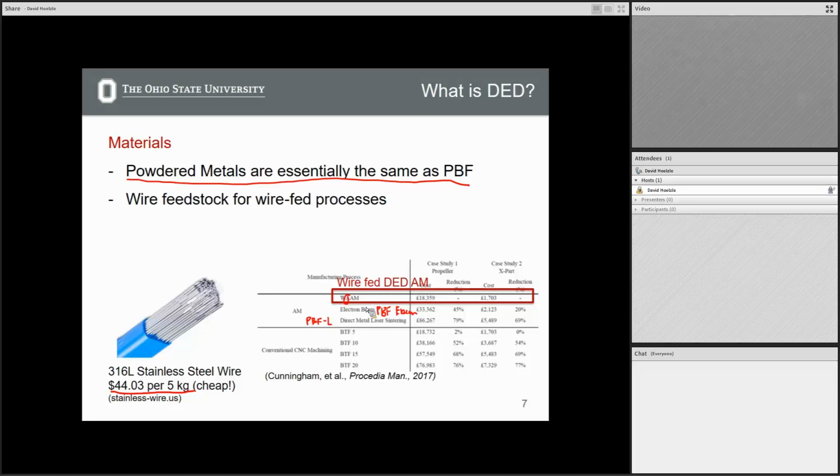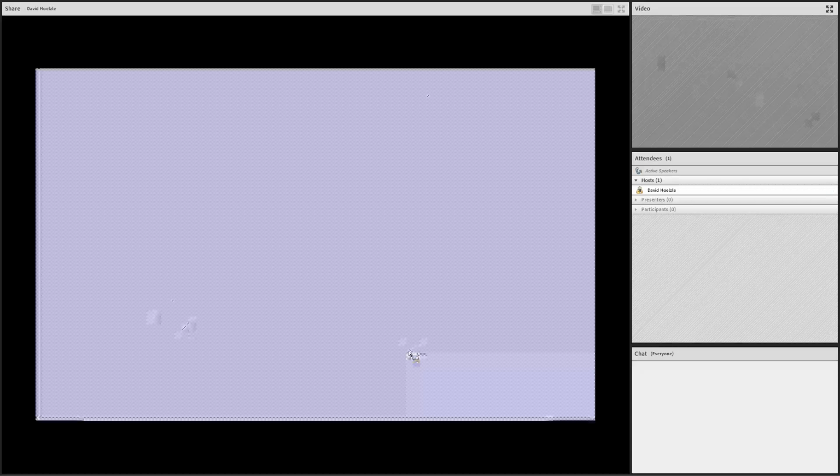This is including the fact that you have to machine it if you want to get the tolerances that you get with these other processes. And then they also compare this against just conventional CNC milling, that if you were to take a very, very large block of material and mill out that part, how much would it cost to do that? So again, a price savings for some of these examples. So that's one of the reasons people are so invested and interested in these processes. I think you'll see this in a second. The next slide, yes, exactly.